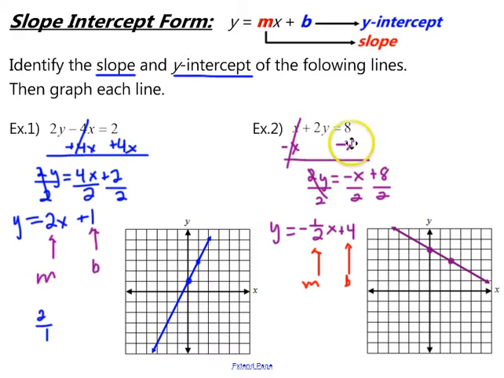Hopefully first you subtracted x from both sides, and then to isolate y you divide each term by 2. Now this becomes y equals negative x over 2. Remember, there's really an invisible coefficient of 1 right here, so it's actually negative 1/2 x plus 8 divided by 2, which is 4. So our negative 1/2 is our slope. Positive 4 is our y-intercept. So you plot positive 4 on the y-axis, and then you count down 1, right 2 to plot your next point, so you have a negative slope.